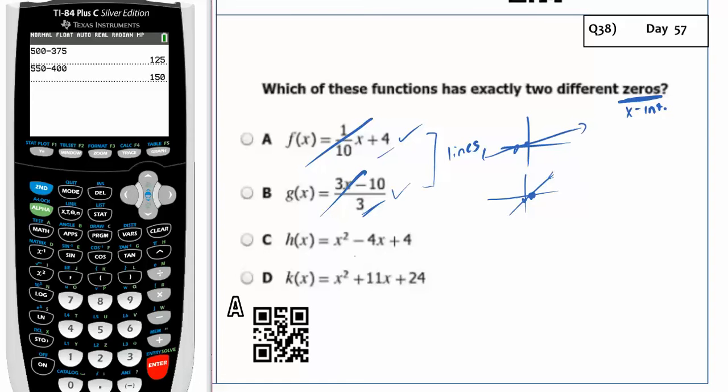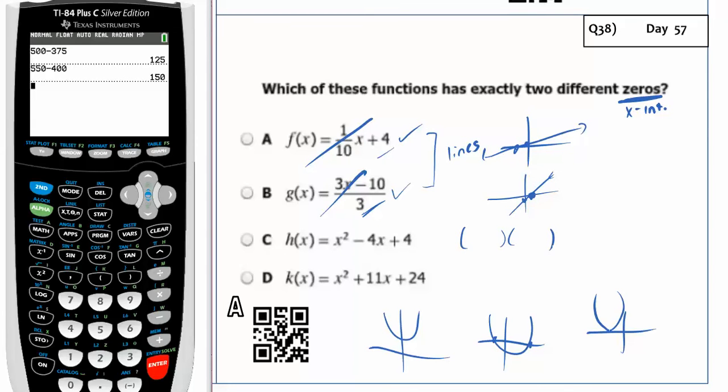As far as curves go, you're going to have a couple different things. You can either have a parabola that doesn't touch the x-axis at all, a parabola that touches twice, which is what we're looking for, and a parabola that only touches once, which means its vertex touches the axis. Okay? So here's what I'm going to do. I'm going to look at these and I'm going to try to solve these. I'm going to start with C because C looks like it can factor and factor by basic.